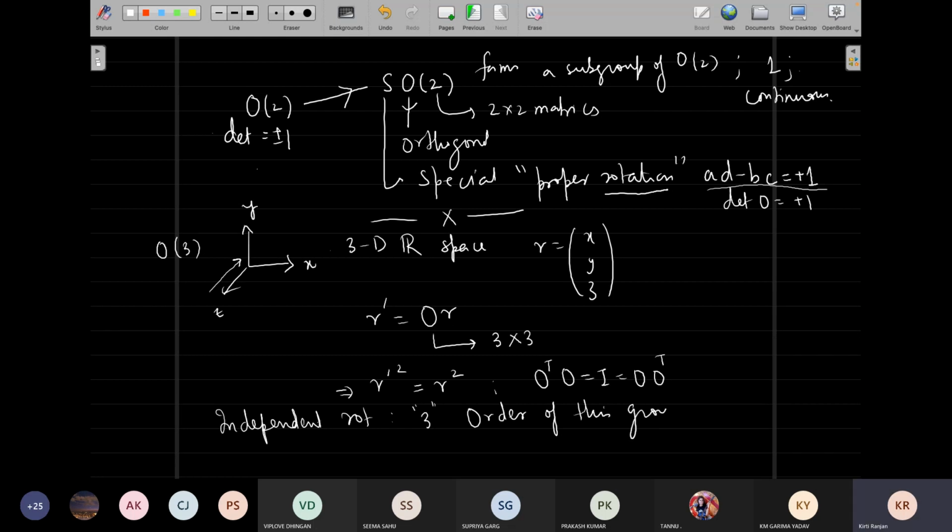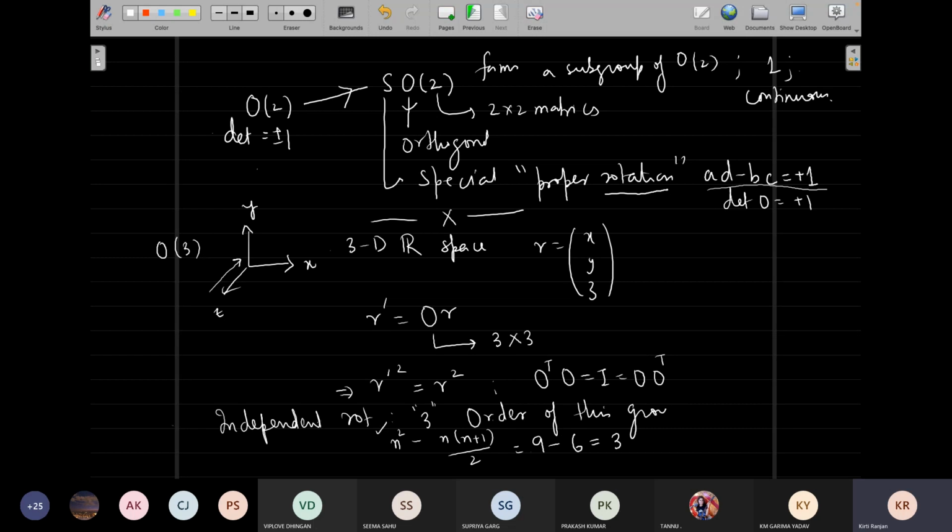Otherwise, you can also think about it in terms of n squared minus n(n+1)/2, where n squared will be the number of components in the matrix. So for 3 cross 3 matrices, how many real components will be there? 9. And now impose this constraint n(n+1)/2. So how many constraints will you have? 6. So it will become 9 minus 6, which will be equal to 3.